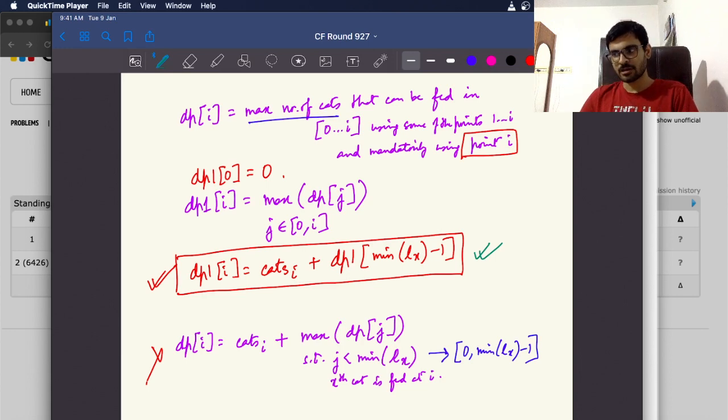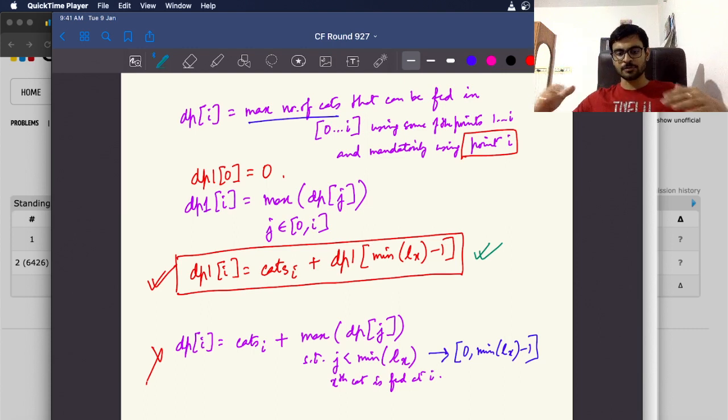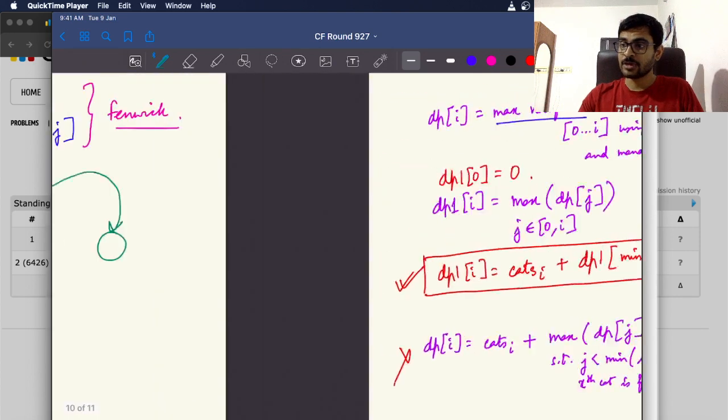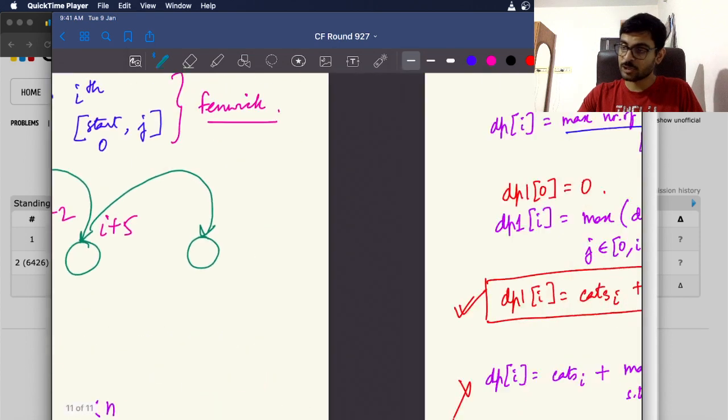What different did we do over here? The different thing that I basically did is store only the maximum value. Don't store so many different values because we don't have the point query. Fenwick tree would also help us only in those range queries.